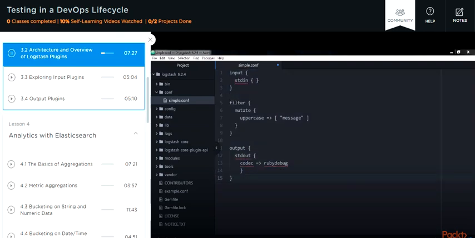As you may notice, this file contains two required elements, input and output. The input section has a plugin named stdin, which accepts default parameters. The output section has a stdout plugin which accepts the Ruby debug codec. stdin is used for reading input from the standard input, and the stdout plugin is used for writing the event information to standard output. The Ruby debug codec will output your Logstash event data using the Ruby Awesome Print library. It also contains a filter section that has a mutate plugin which converts the incoming event message to uppercase.